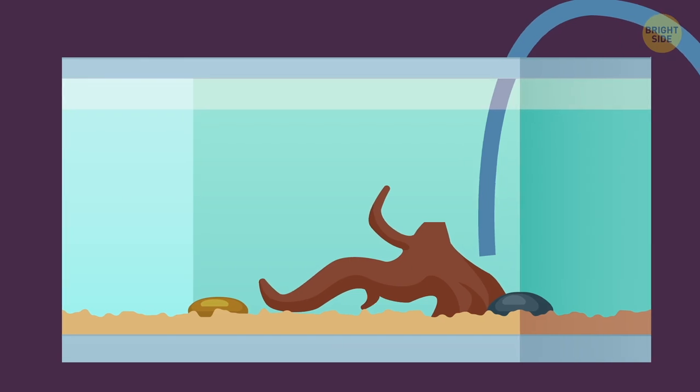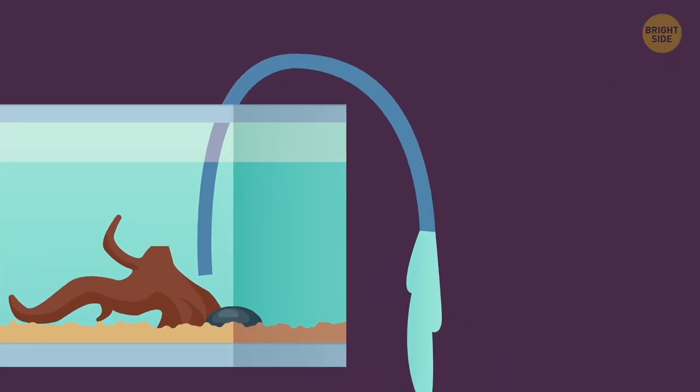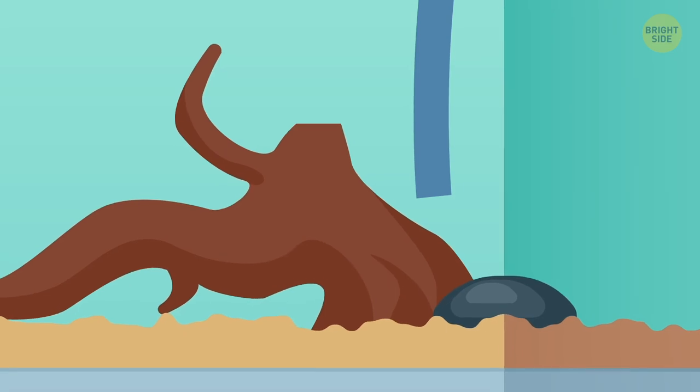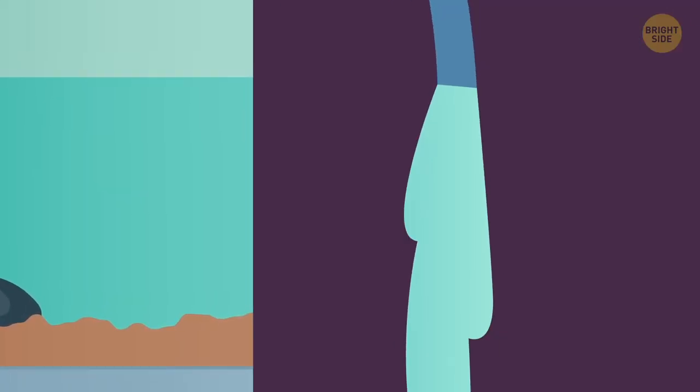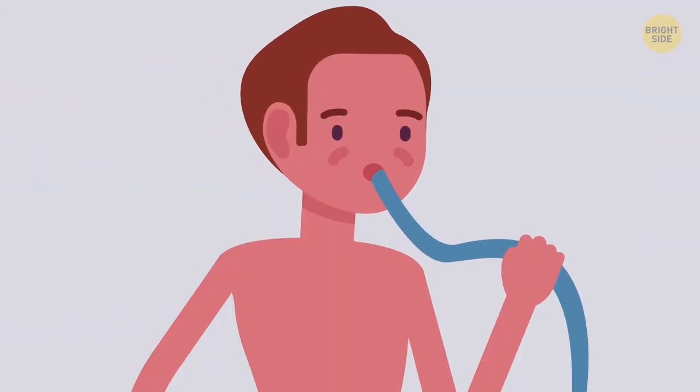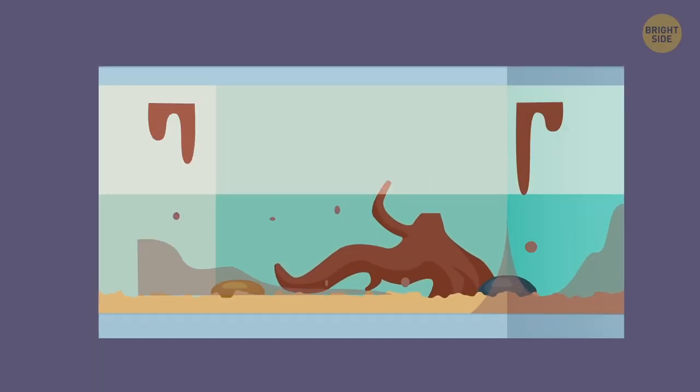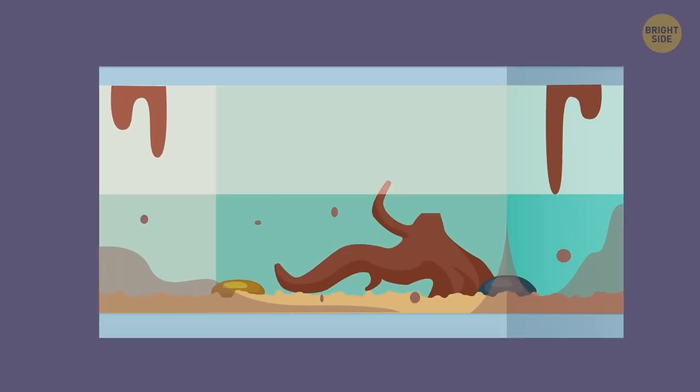Let me put it this way. Have you ever emptied a large fish tank by pulling all of the water out through a tube? One end of the tube goes into the aquarium full of water, and the other hangs out and down. You need that bend. And you help get the siphon process going by drawing a bit out with your lips. Though not recommended – fish tanks are filthy. Wouldn't want to accidentally swallow that stuff.